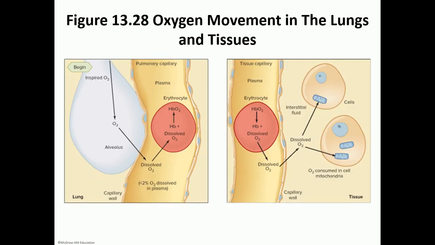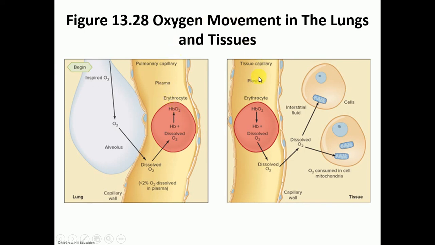So how is it that oxygen is transported to begin with? This right here represents what happens in the lungs. Here the oxygen is inhaled through the alveolus, and it diffuses into the capillary. Some of that oxygen is going to remain as dissolved oxygen. These are your free oxygen molecules that can be utilized by the cell, while the majority of the oxygen is going to be transported as oxygenated hemoglobin, or oxyhemoglobin. And that'll be transported to the tissue.